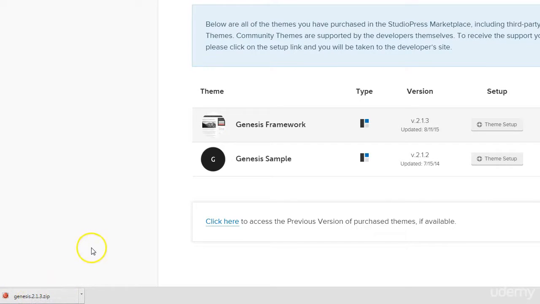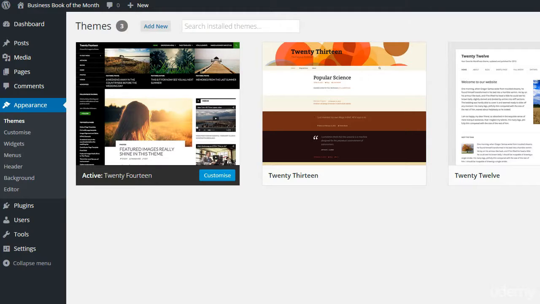So what I want to be doing now is dragging that to my desktop as it is, and then going over to WordPress to install it. So I'll drag that over to my desktop, and then I'll see you back inside my WordPress admin, and I'll show you how to install it. Okay, this is me back inside my WordPress admin.